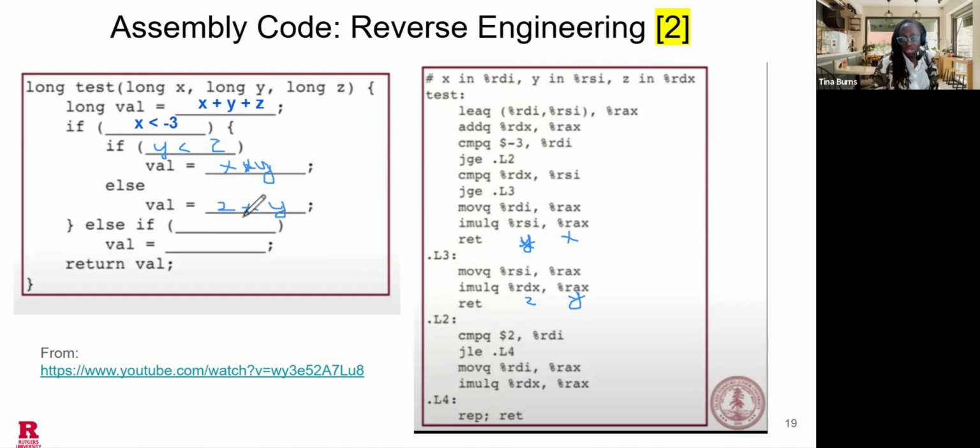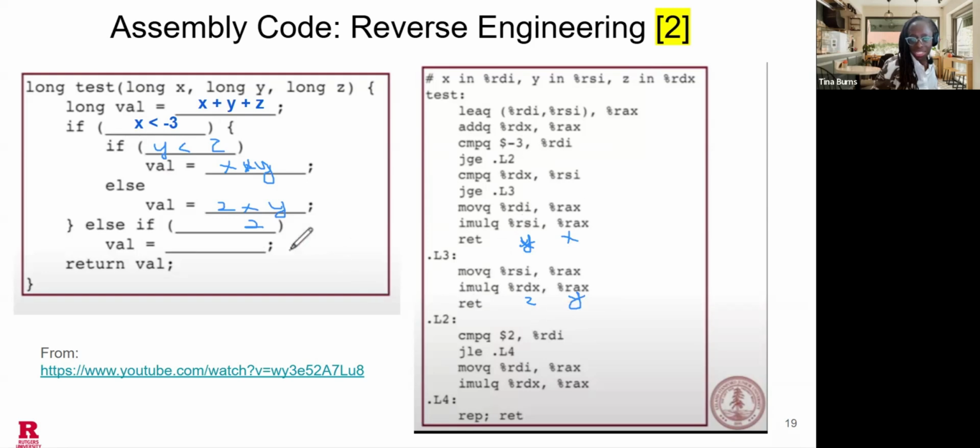So one of these is going to give us an X value. One of these is going to give us a Y value. The other condition, from back up here, meaning if X is greater than -3, then I'm going to perform this action. Our layer 3 is telling us we want to compare this. 2 is going to be our value that we compare, so 2 is going to be here. And what we're comparing to is RDI.